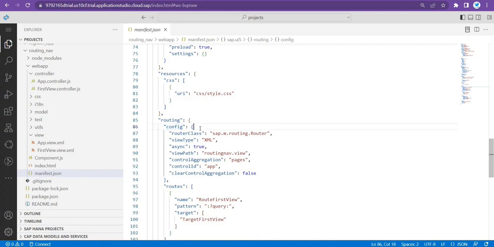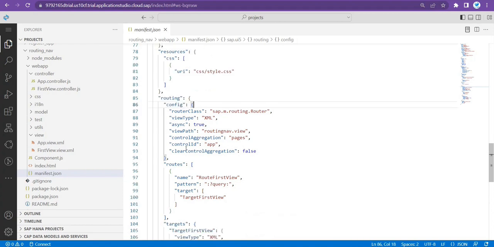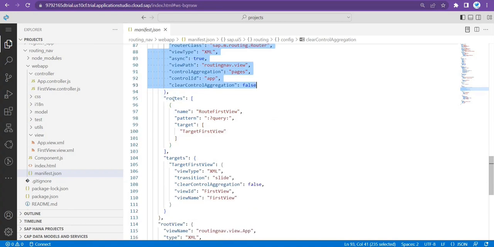What is config? Config means it is a global configuration and it is a one-time activity that we always have to do under this config properties. One time means only once. Once you write it, next time you don't have to change anything within this config. But apart from the config, we have routes and targets. Under the routes and targets, every time you add a new view file, we have to make some changes.